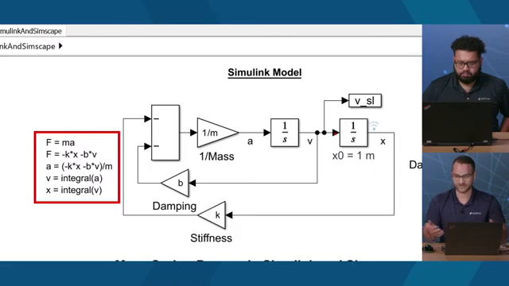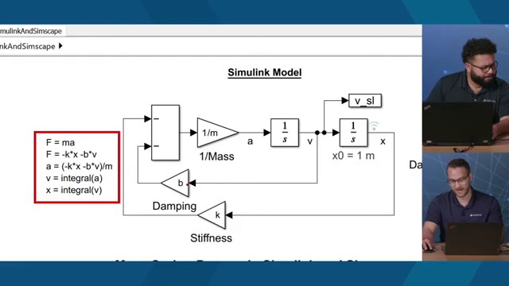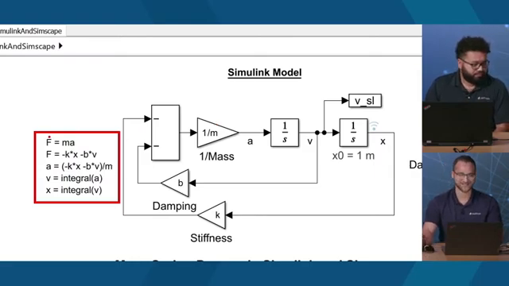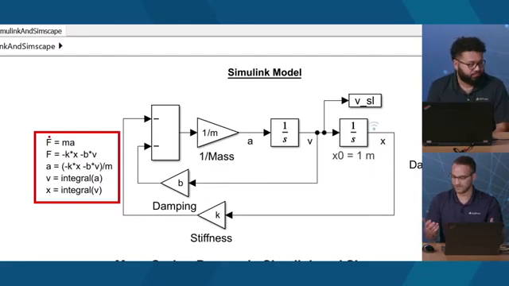And we know that the position is the integral of the velocity. So what we're feeding into this is the velocity. If we follow the velocity term, we can see that's being multiplied by our damping coefficient. And both of these two terms are then fed into this gain that is multiplying 1 over the mass. So if we're looking at F equals ma, to be able to get our force calculations or our accelerations, we need to be able to divide by the mass. So that gives us our acceleration, and we integrate that to find our velocity.